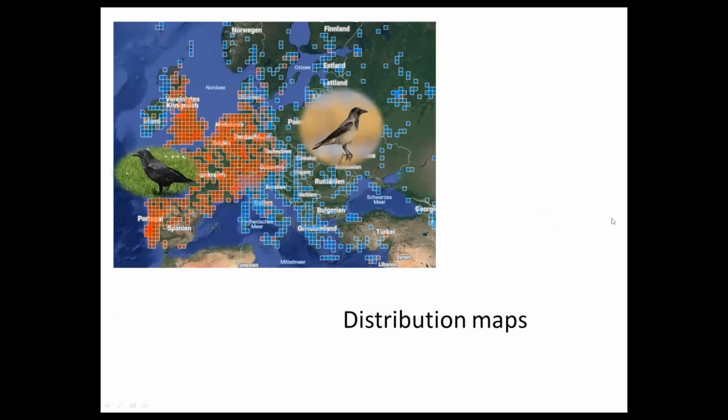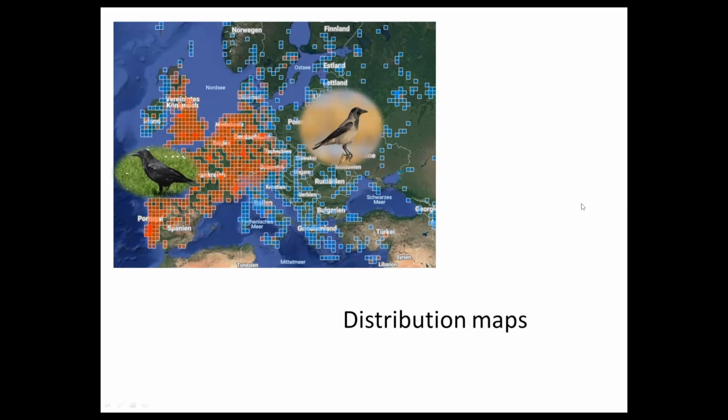And so, as I mentioned before, iNaturalist has a really nice way to visualize and filter observations. Not only can you look at distribution data from one species, but you can also compare several species here. For example, the two most common corvids in Europe, the hooded crow and the carrion crow, and the distribution of those species or subspecies, and also the hybrid area which runs through Vienna, for example, and also part of the Alps.